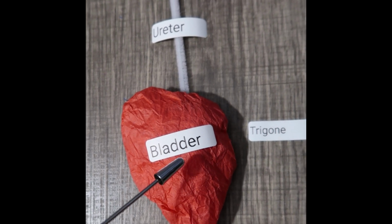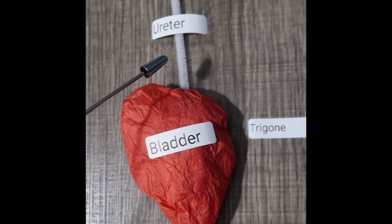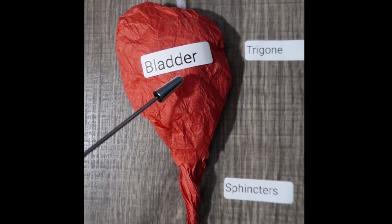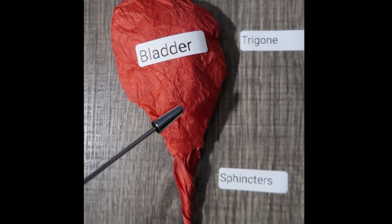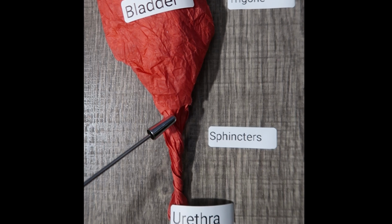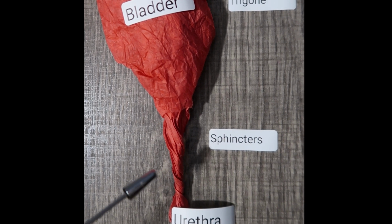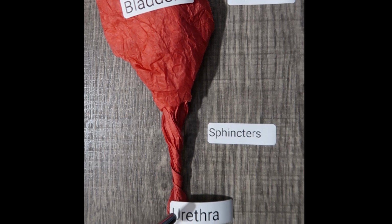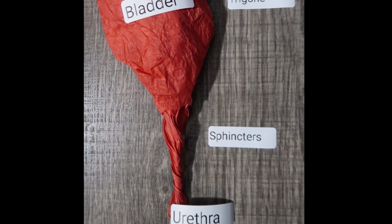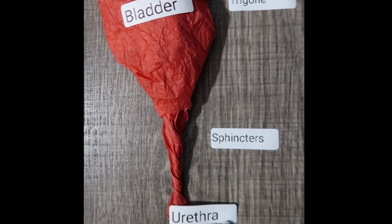The bladder, again, is going to be a storage area to hold the urine that has come down through the ureters. So the bladder itself, as it expands, slowly allows liquid to go into one of two sphincters, an internal and an external sphincter. Now, as you notice, it almost looks like a little tail that's coming off of our bladder because it is directly connected to our bladder. And that last organ is called the urethra. So think of A for away.